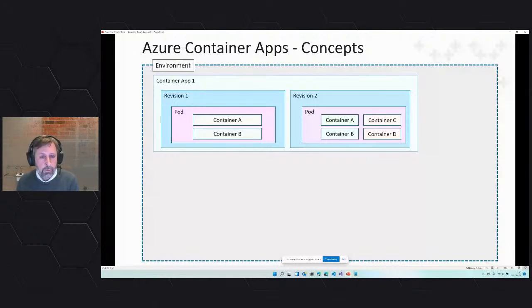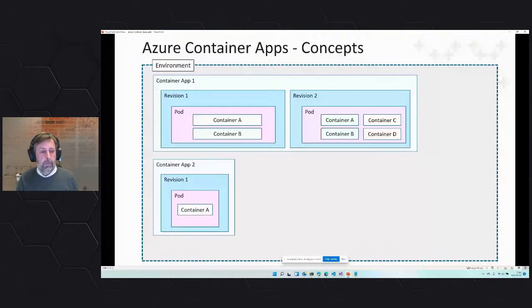So this is not something that you need to handle, but this makes it possible for you to do new deployments without causing any downtime, because the old revision is running up until the point where the new revision is running. And we can also do things like A/B testing or blue-green deployment, where we direct traffic between these two revisions. This is a really nice part of the service that you don't need to handle. You can just deploy new versions and the users won't get any downtime. Of course, now you can deploy multiple applications inside this environment, and these applications can of course talk to each other.